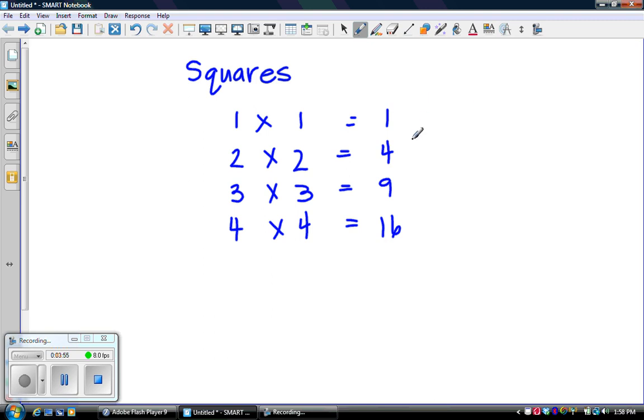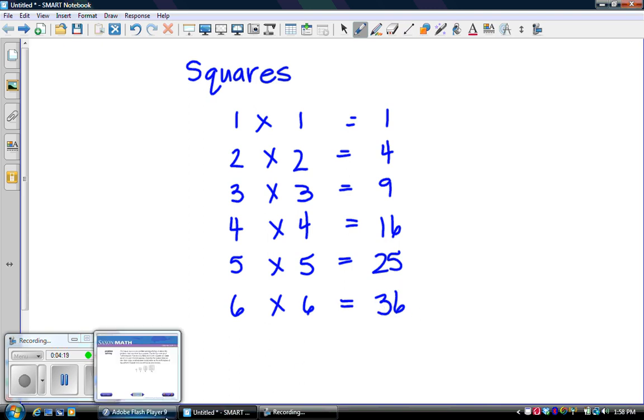Now this is the first, second, third, fourth. We have to do 2 more to get the 6th. So the next in the pattern would be what? You got it. 5 times 5, and that equals 25. The next one is 6 times 6 equals 36. So the 1, 2, 3, 4, 5th, 6th number, that would be 36 squares.